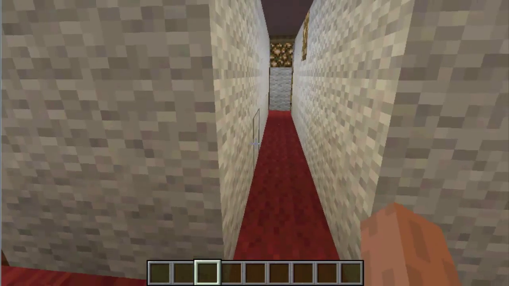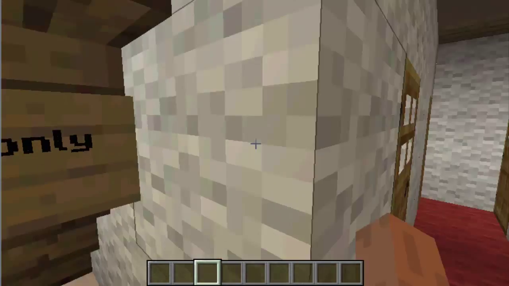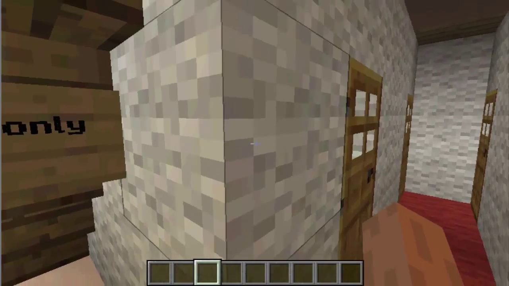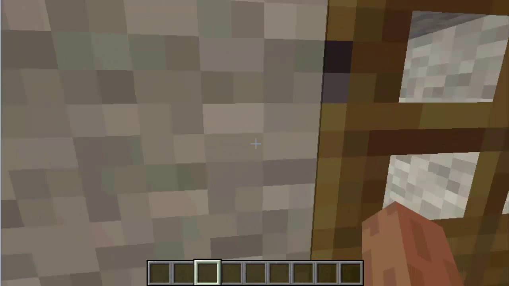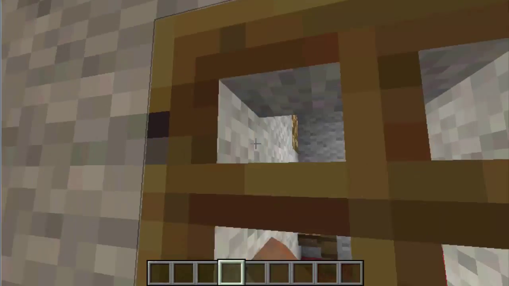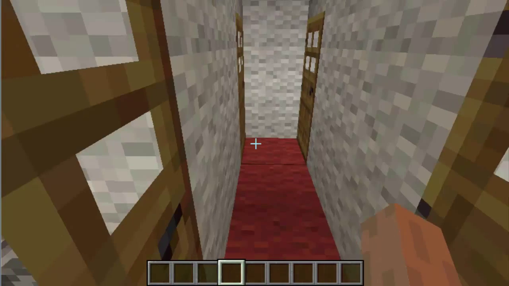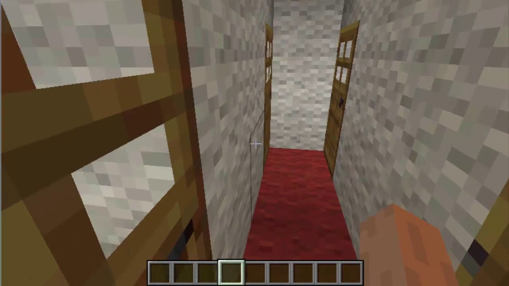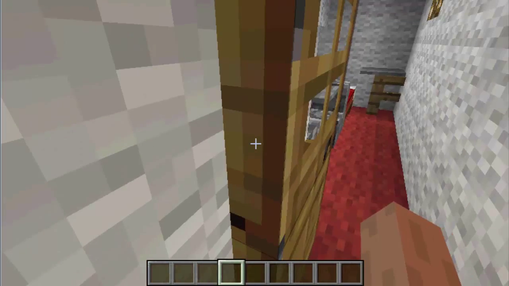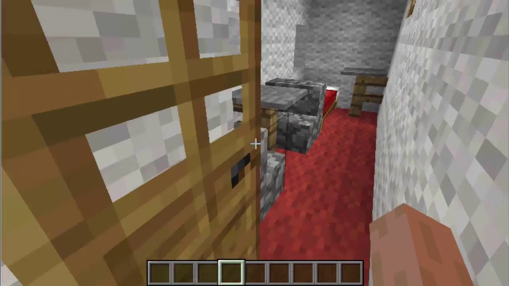And here is first class. This is staff only, although I'd like to put crew only on it, but staff's fine. Here is a first class cabin. So very small. Very nice too. Okay, right here's another room. There's a cabin right here.